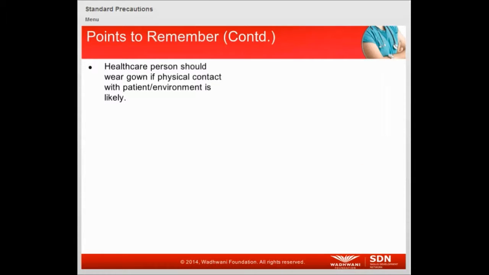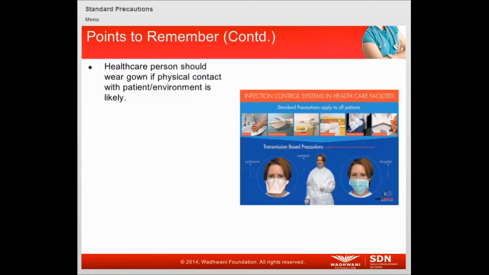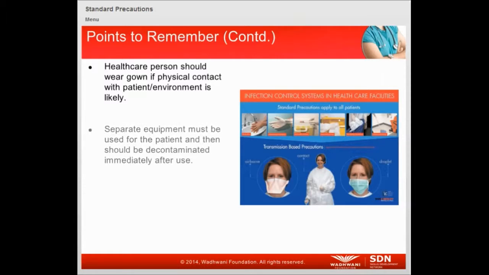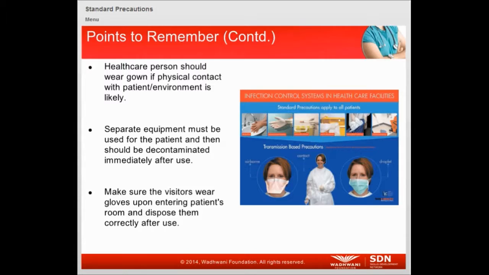Healthcare persons should wear a gown if physical contact with the patient or environment is likely. Separate equipment must be used for the patient and then should be decontaminated immediately after use. Make sure the visitors wear gloves upon entering the patient's room and dispose of them correctly after use.